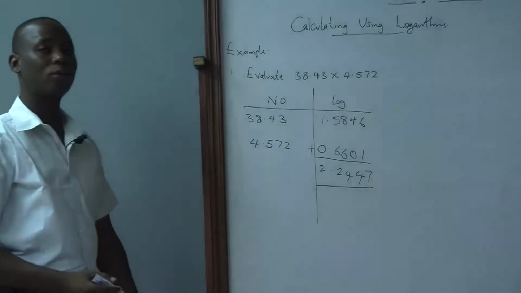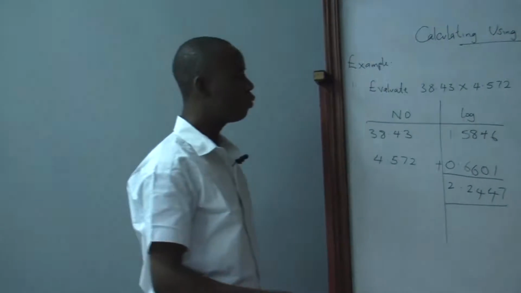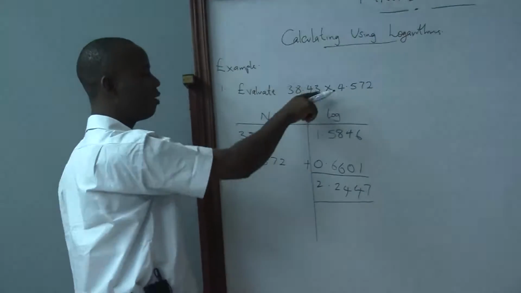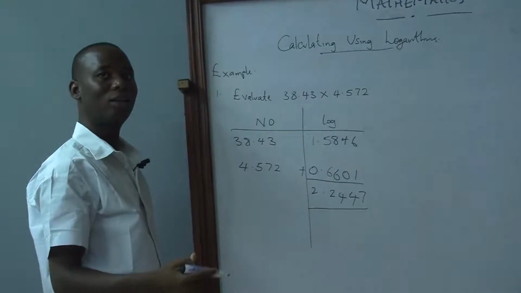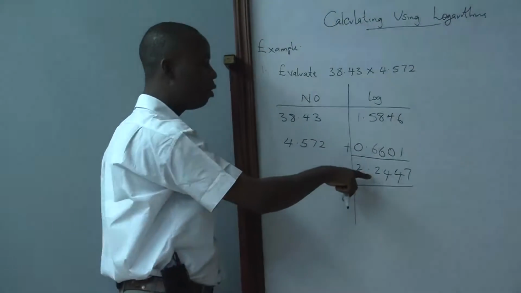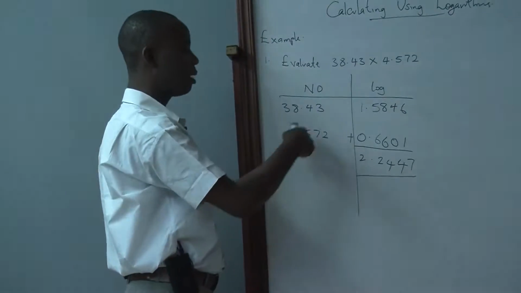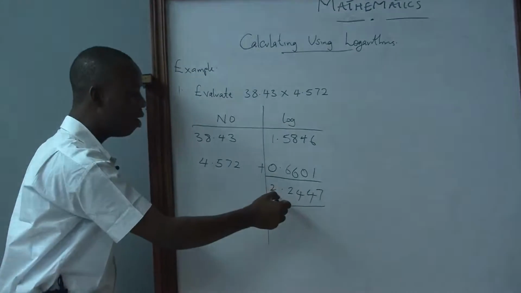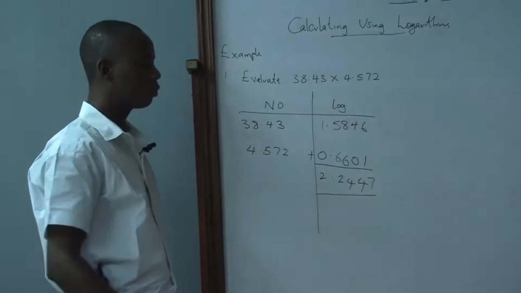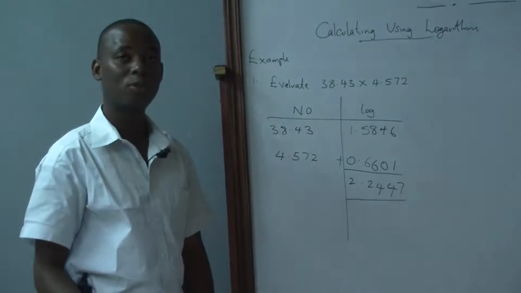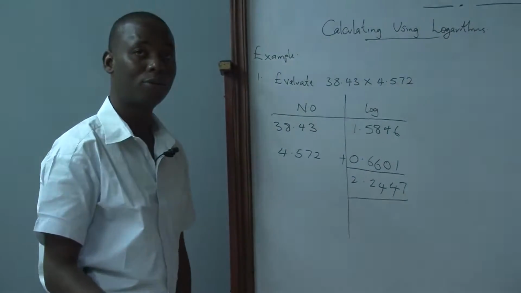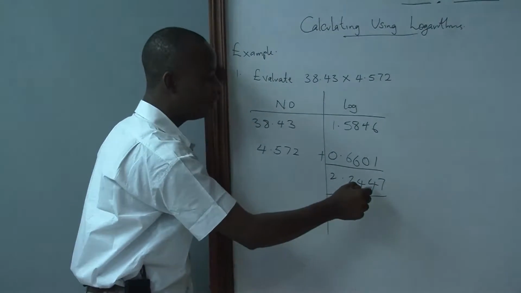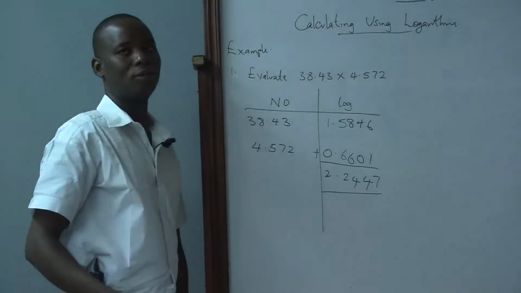But that is not the final thing we're going to be doing. What we have been given is in number, not in log. So, we need to find our answer also in numbers. Now, if we have the log and want to get it back in the number, what do we need to do? Simple. We just need to find the antilog of this value here. Now, mind you, the antilog we'll be looking up from the standard table is 24 under 4 plus the difference of 7.